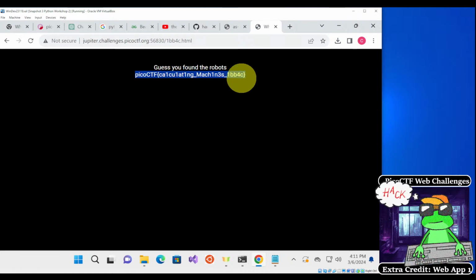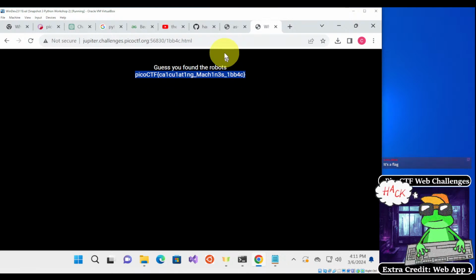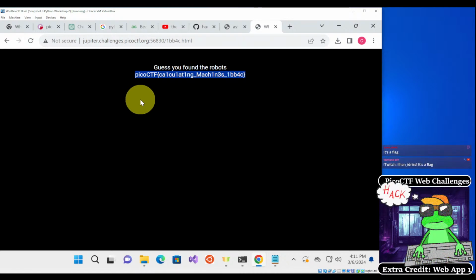Okay, so what you want to do in this case to solve the challenge is copy this, and then we go back to it's a flag. That's correct. So this is the flag. This is a capture the flag exercise, and this is what is known as a flag. A flag is a secret password or some other piece of information that we gain by using our cybersecurity skills. So all flags have a particular format. Most of the time, it's going to be the name of the game or the event.